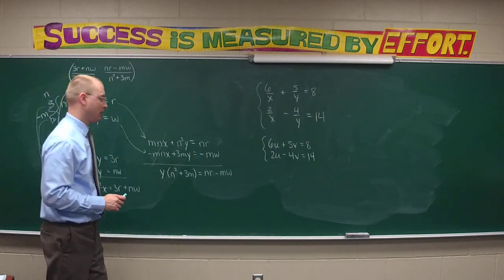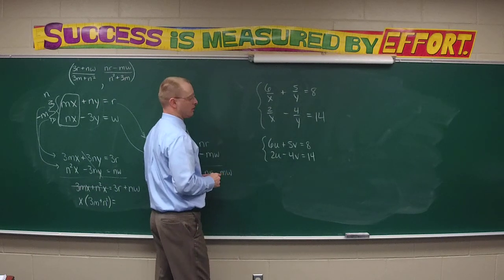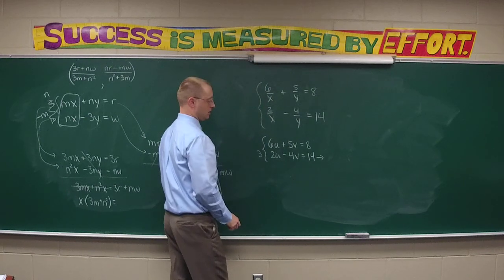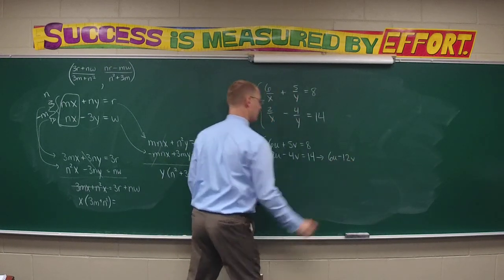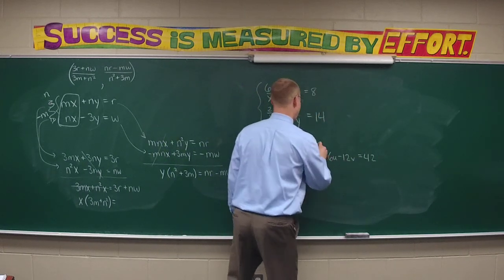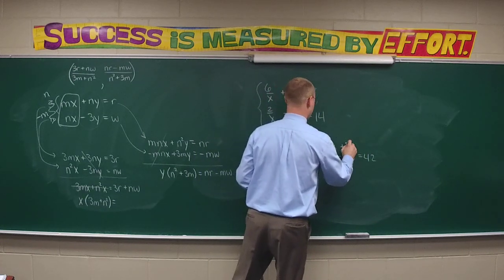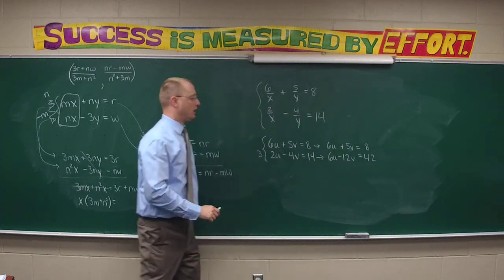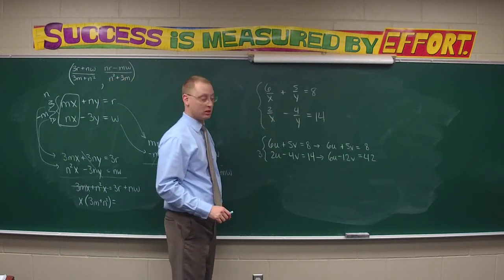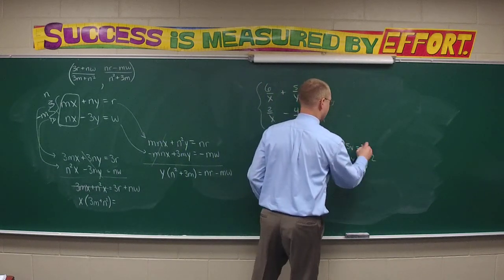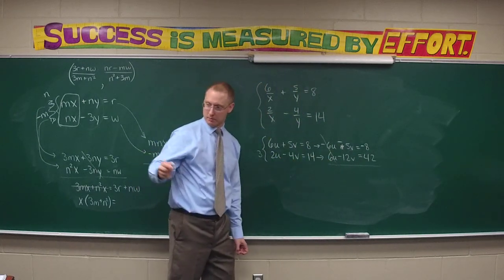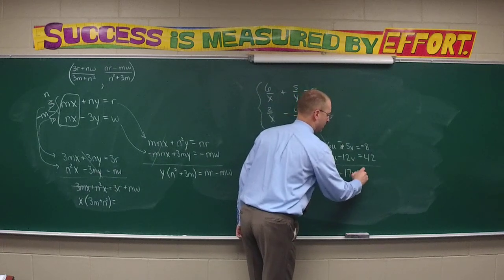Now what do we need to do, Abby? You need to multiply the bottom by 3, to get 6u minus 12v equals 42. And the top equation, of course, is 6u plus 5v equals 8. What do we want to do now, Brandon? Change the signs in the top equation. So negative, negative, and negative. Of course, the u's will drop out, giving me, this looks kind of ugly, negative 17v equals 34.